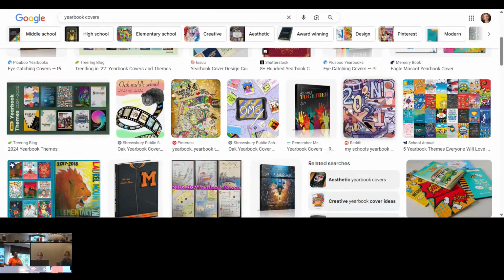Unless you just wanted to look like a set of encyclopedias when you put all your yearbooks together. So, which volume is this? I don't know. They all match. Okay, if that's what you're going for, then keep the colors. But if you want to do something different, break the cycle. I'm all about the colors and breaking the cycle. None of the yearbooks that I've done, 6 yearbooks, they all look different. And when you put them all together, they all look beautiful. So definitely break the cycle of only school colors.